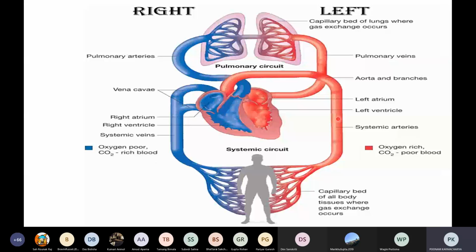These arteries further divide to form arterioles, and these arterioles, right? They will be supplying different systems of our body like the central nervous system, GIT, kidney, muscles, etc. And these arterioles are going to further break down into capillaries, and capillaries, as we all know, is the area where gas exchange occurs, where the nutrients are given to the tissue, and whatever waste products are formed from the tissue are carried back, right?